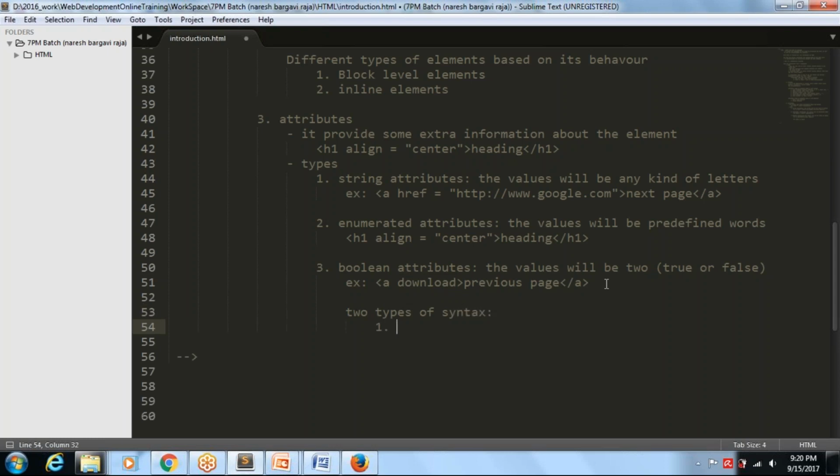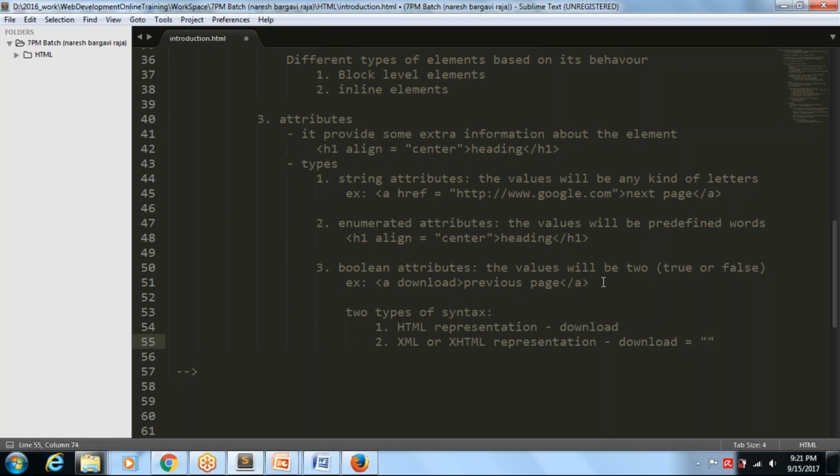One is HTML. Sorry, not HTML. Either you can use download like this, or you can say HTML representation. You just simply place download. And you have something called XML or XHTML representation. XML or XHTML representation is a very strict language, so definitely it requires this. If this is the key, the name of the Boolean attribute, definitely that name should have its value. That is what XML is.